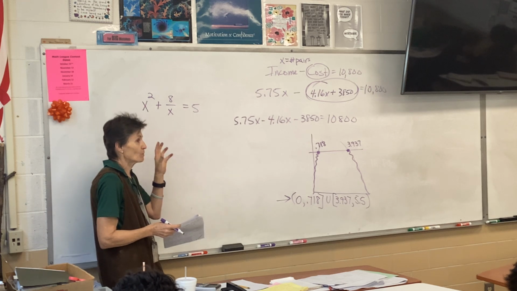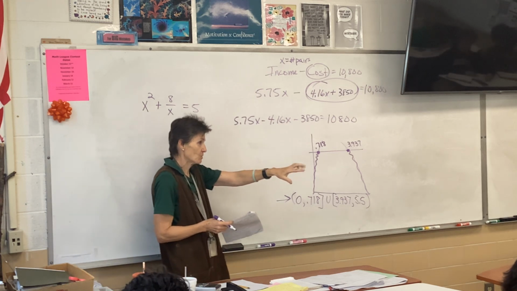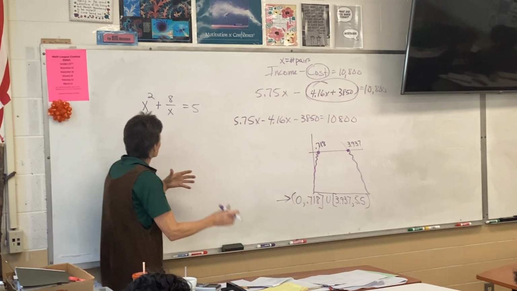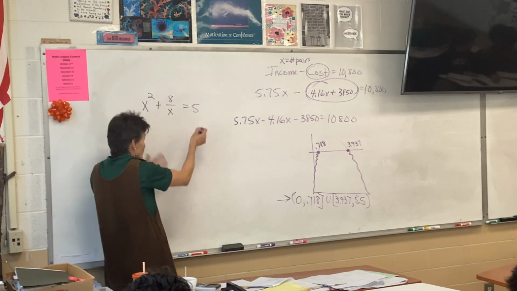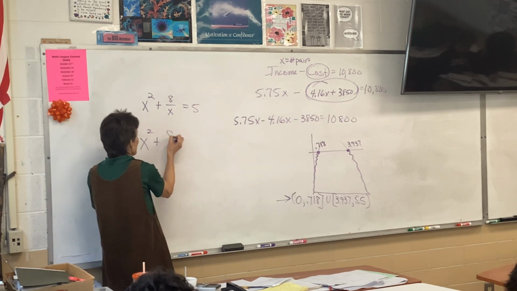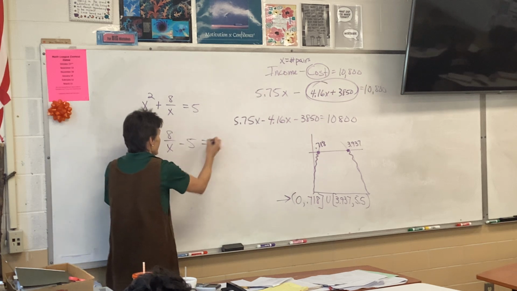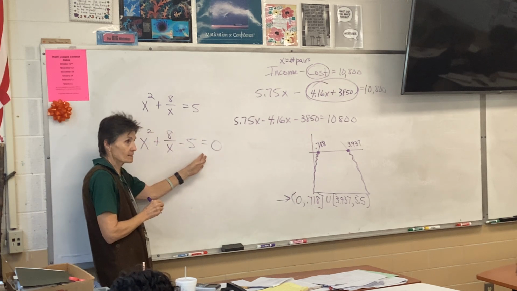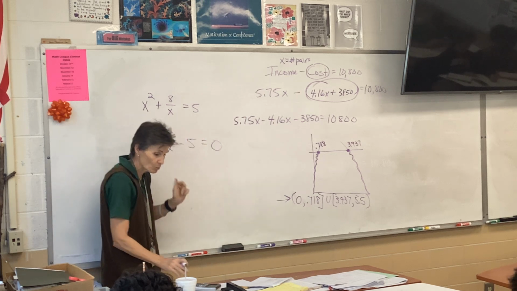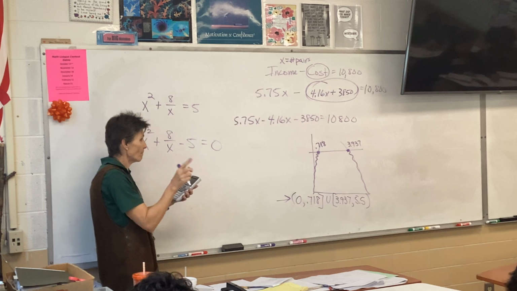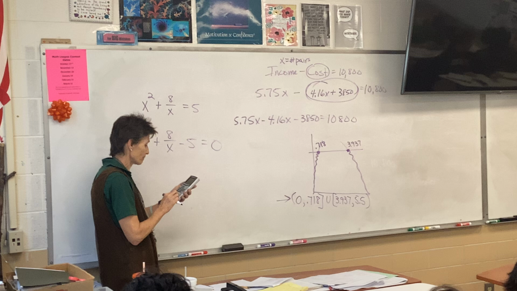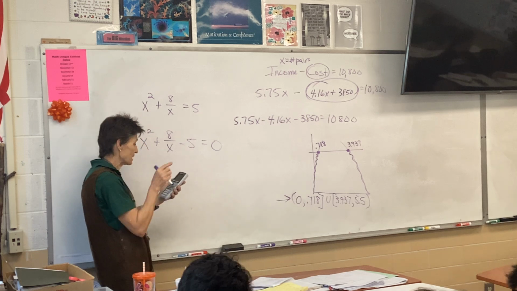But remember, if you're going to do it by hand, you do a PRS and all that, but we have a calculator. So, could we graph each side and look where they intersect? Or, could we move it over and look where it crosses the x-axis, find the zeros, in other words? Doesn't matter. Do it however you want to do it. Remember, your window is screwed up from the last problem, so just keep that in mind.